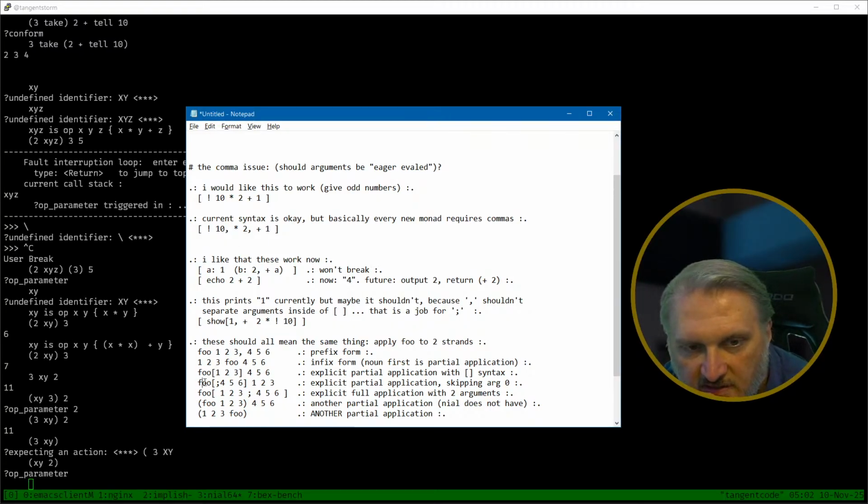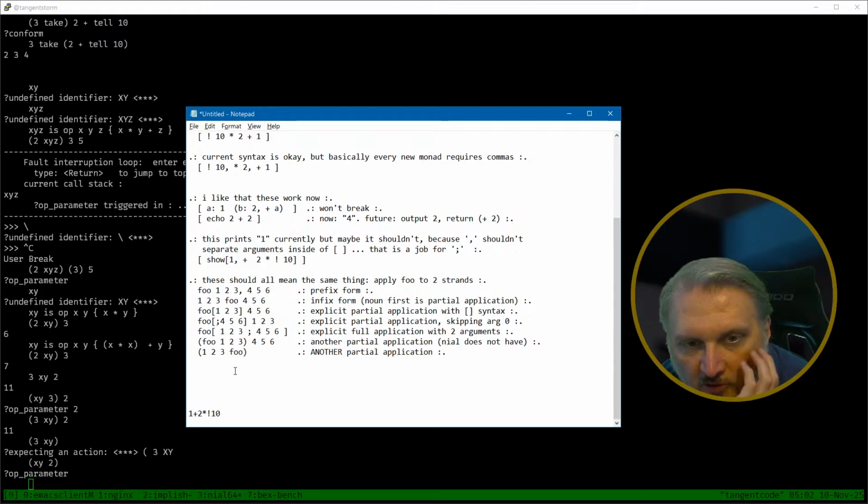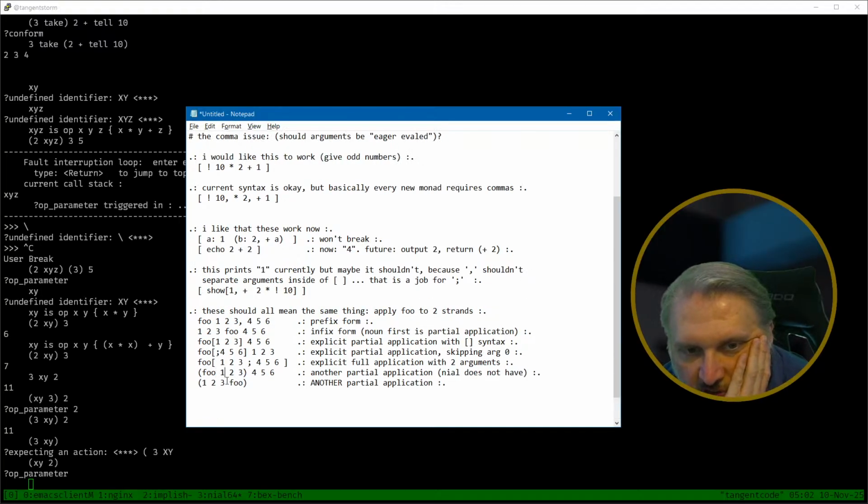So you get this for free, but I think in Implish with my rules it doesn't matter which way you do this, because we said this is partial application.